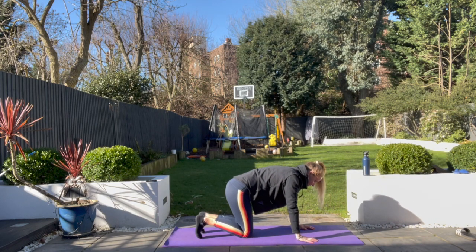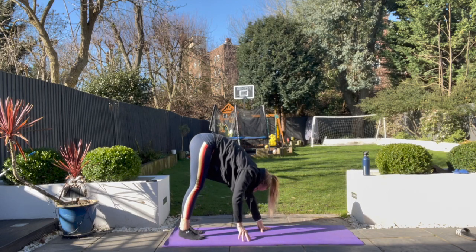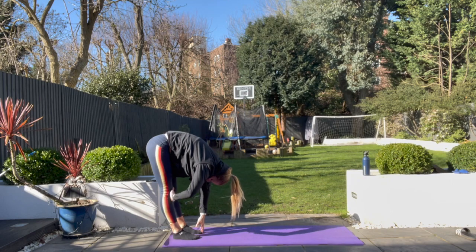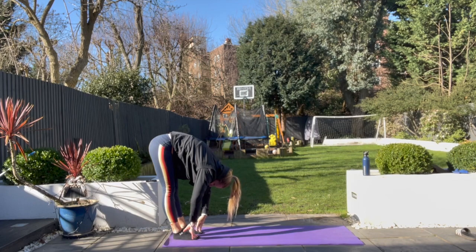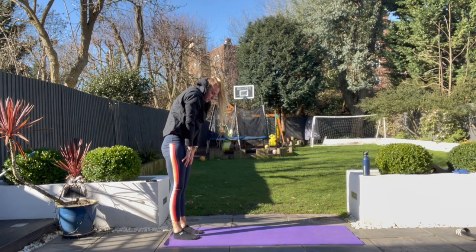Turning the toes under, stretching your bottom up, and then start to walk your hands to your feet. And then you can hang there briefly. Breathe in and out. Curl your way back up.